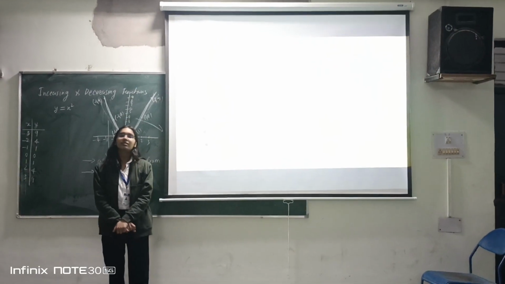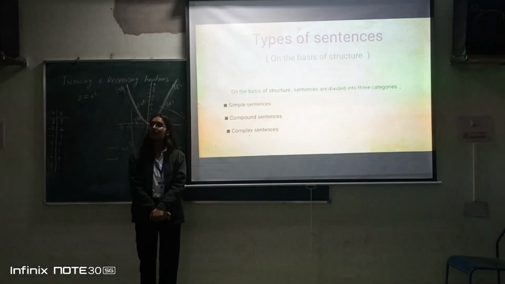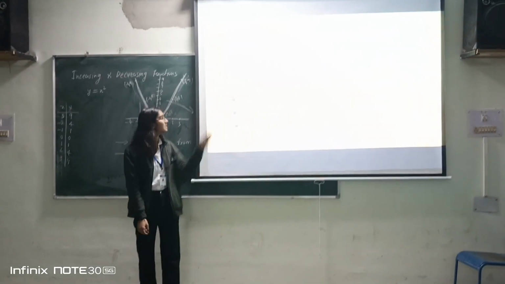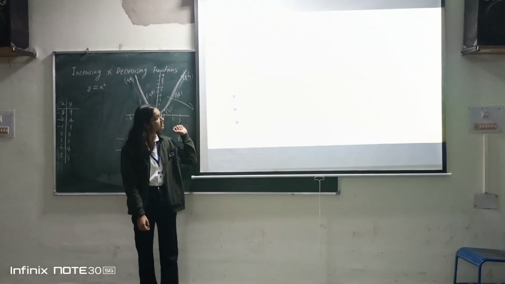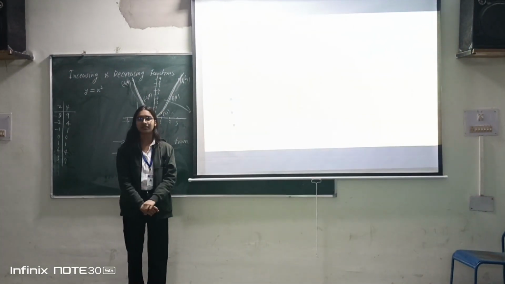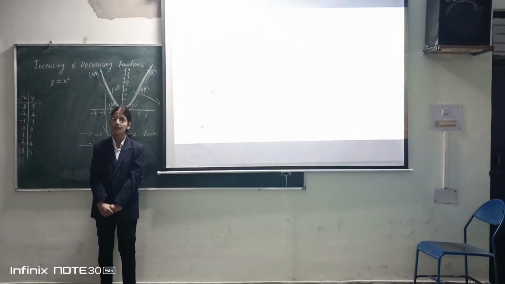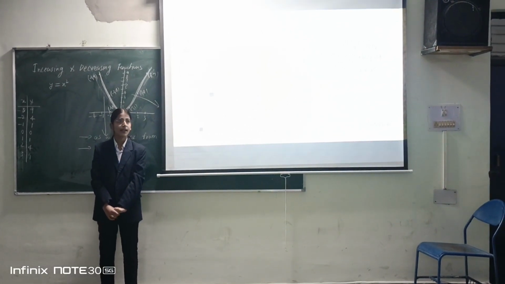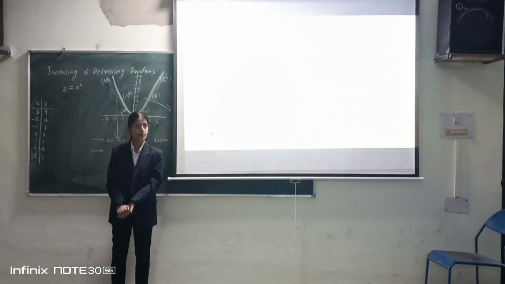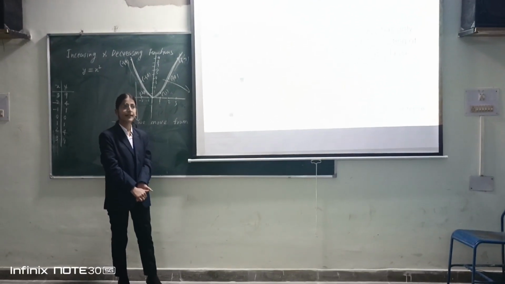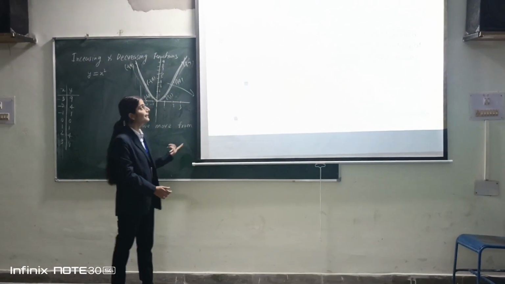Types of sentences. On the basis of structure, there are three types of sentences. First, simple sentences. Second, compound sentences. And third, complex sentences. Good afternoon to everyone. I am Shri from BTech Biotech. Here I will present my presentation. My topic is types of sentences. Sentences are three types. Firstly, simple sentences.